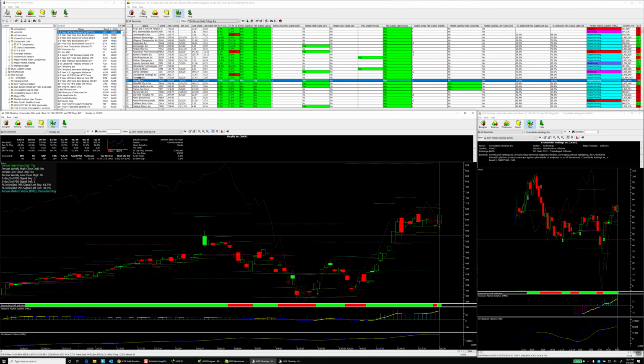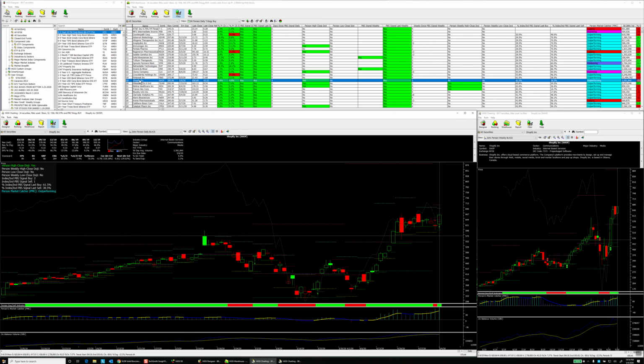Shopify is a stock that I currently own as well, and I have to decide what to do with Shopify because it has earnings, I believe, on Thursday the 5th, so Wednesday, I guess, here. So that's something, but interestingly, if I look at this candle here, not only did I have a buy signal today, but I have a daily high close doji.